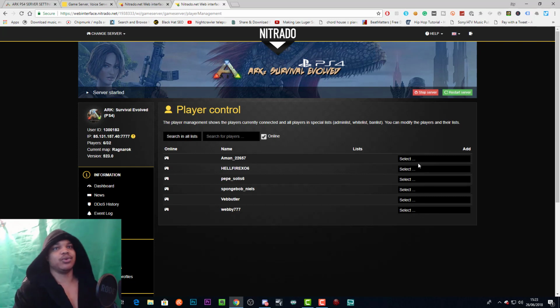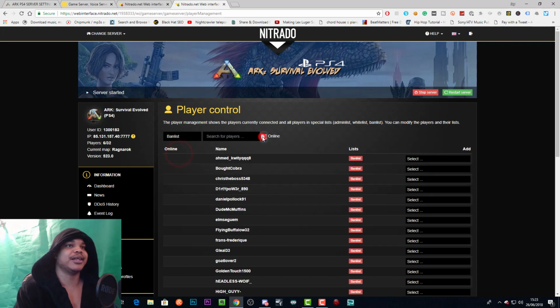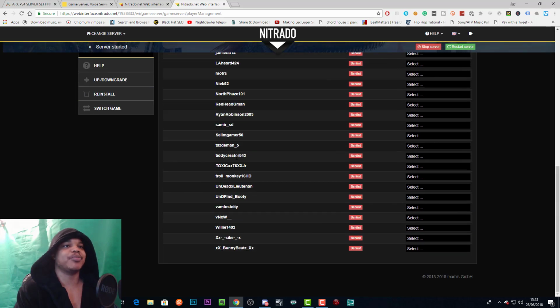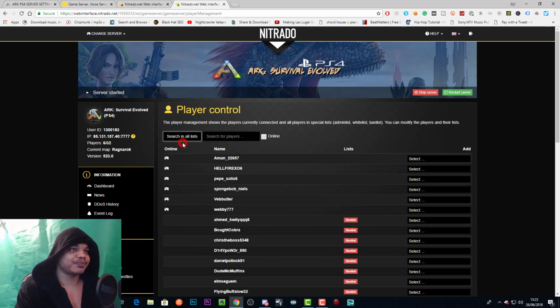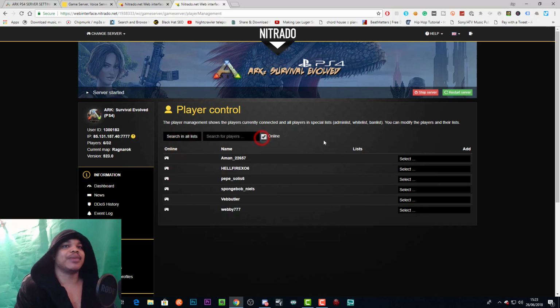Ban list is all the banned players. So now if we just went to check our ban list, if it was like, okay, I want to look in my ban list, these are all the players that have been banned from my server thus far. These are people who cannot play on the server anymore. So when they try and log in to the server, they are automatically kicked out. So let's go back to online.